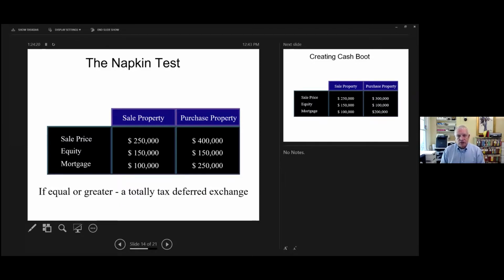So I always suggest in a conversation with your client, look a little below the threshold, whether that's starting at 200 and going up or 225 or whatever feels good. Again, this is an art, not a science, but looking a little below the threshold, creating a little bit of taxability, still gets your client most of the benefits. Plus, if you find the killer deal, if you find the really good property, then you've done a tremendous job for your client.